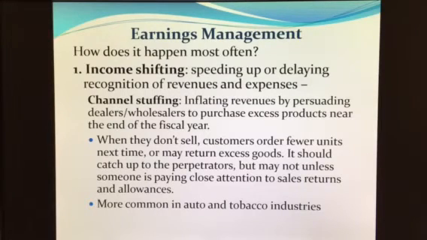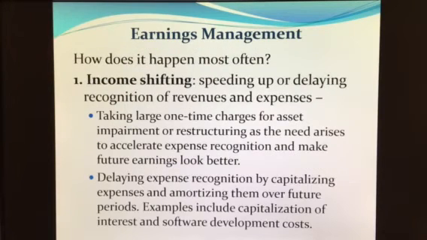So you want to watch out to see if, for instance, you feel like there may be some evidence that the seller, your client, has engaged in this sort of channel stuffing, and you may end up experiencing a lot of excess or abnormally high returns of products after the year end. It's more common in the auto and tobacco industries.